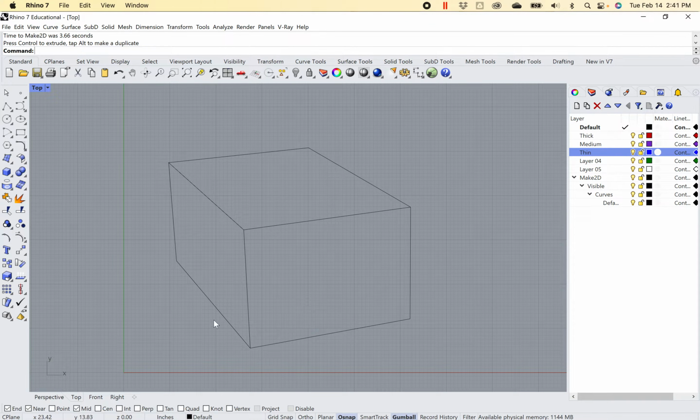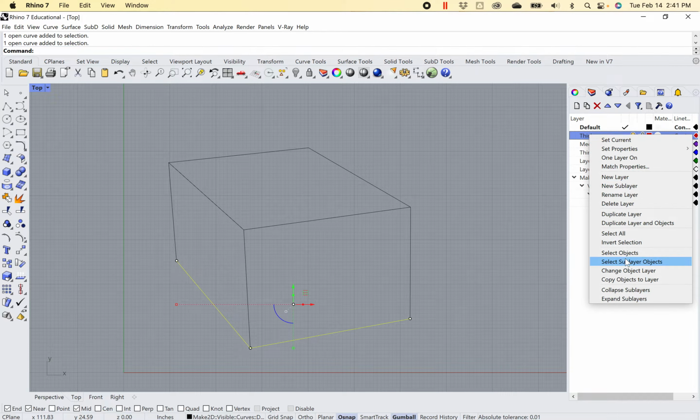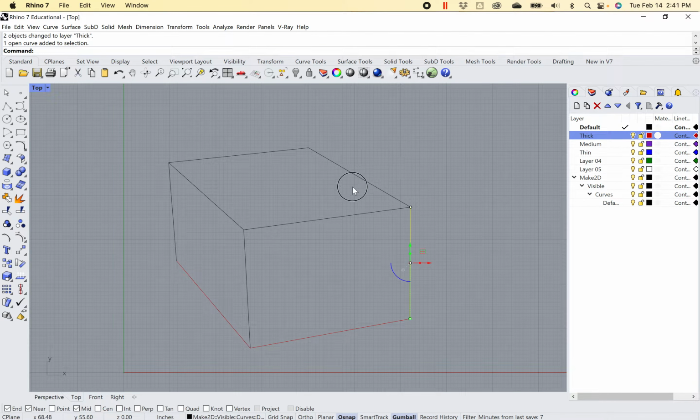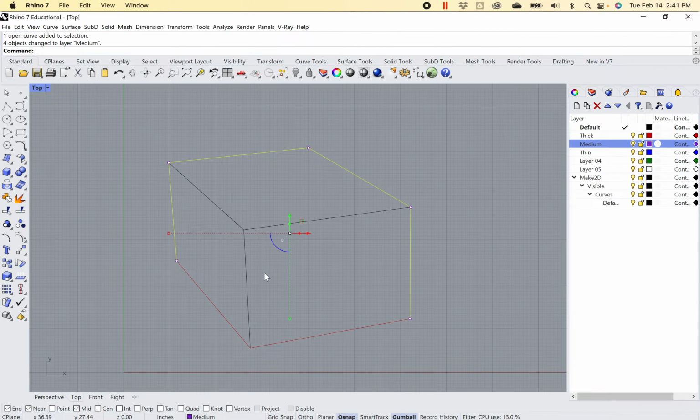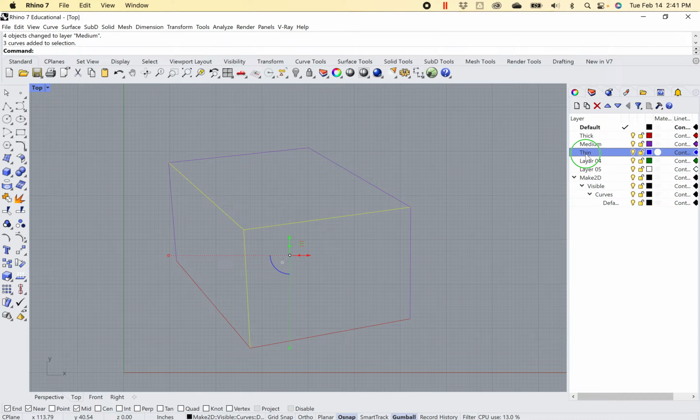And I'm just going to assign these lines to different layers. So these 2 down here will be a thick layer, for example. Change object layer. The perimeter will be medium. Change object layer. And these inside lines will be thin. And then change object layer.